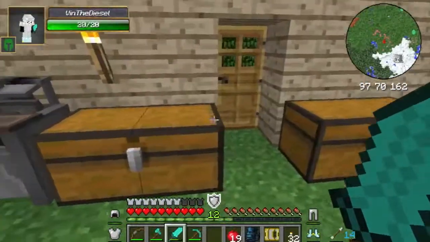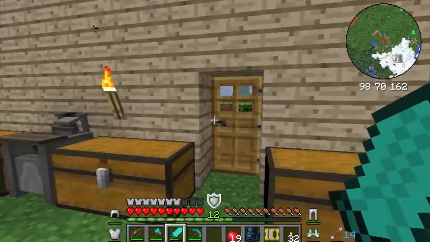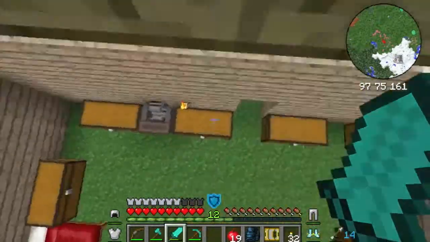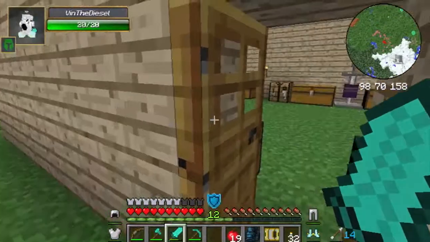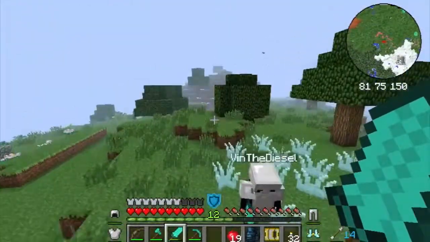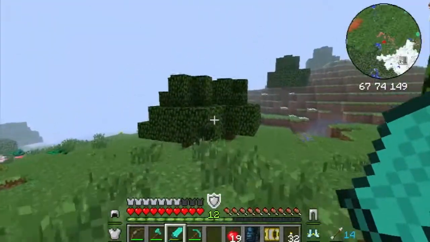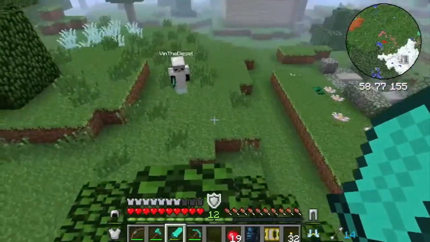Vin the Diesel went out and just explored as much as he could so we could find more stuff. Yeah, we found some cool stuff. We're gonna go out right now, actually, and start exploring. Dave has his cloud boots as well. We learned how to make them. So he's gonna follow me because I marked them off. And yeah, so here we go.